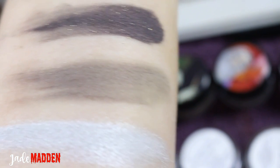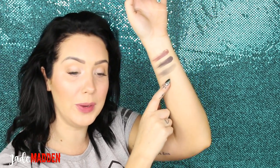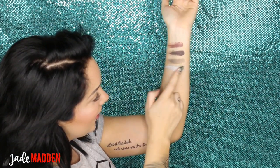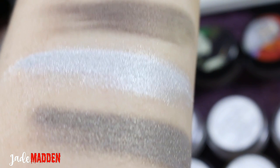This Voldemort one is quite a matte kind of shadow. It looks like Voldemort's skin almost — it has like a real kind of grey, almost taupe-y kind of hue to it. Next one is Dumbledore — 'The Well Organised Mind.' It's actually quite hard to get the colour because my nails are so long I can't get my finger in there. Oh my gosh, that is beyond pretty! Look at that! So this is like a real kind of pearlescent silver — it almost has like this lilac-y hue to it in a way. It's so pretty!